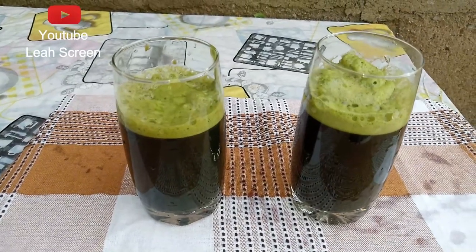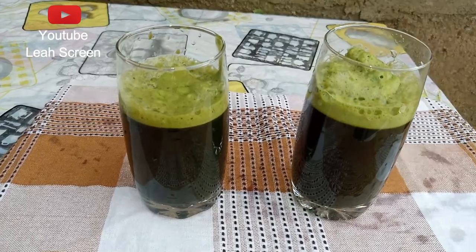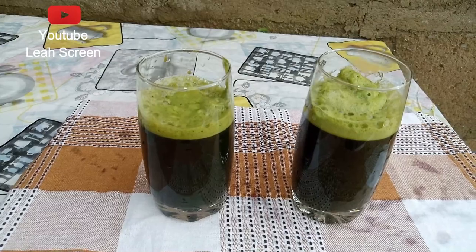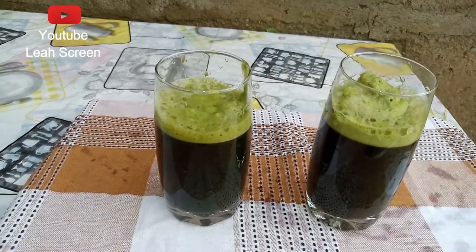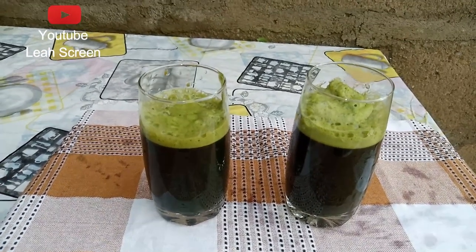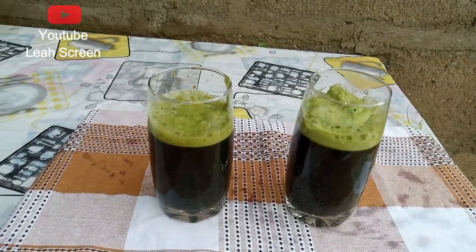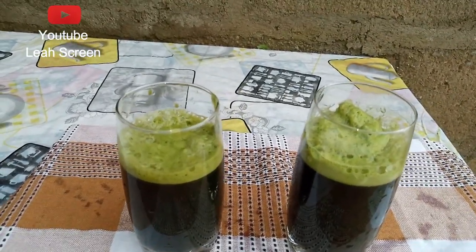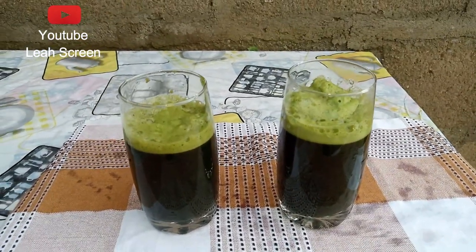So, beautiful people, this is African basil, which is scent leaf. It's good for maintenance of the eyes, improves heart function, aids digestion, lowers blood sugar, repels insects and mosquitoes, and helps treat diarrhea and disorders. It promotes oral hygiene. It's good for wounds and eyes.